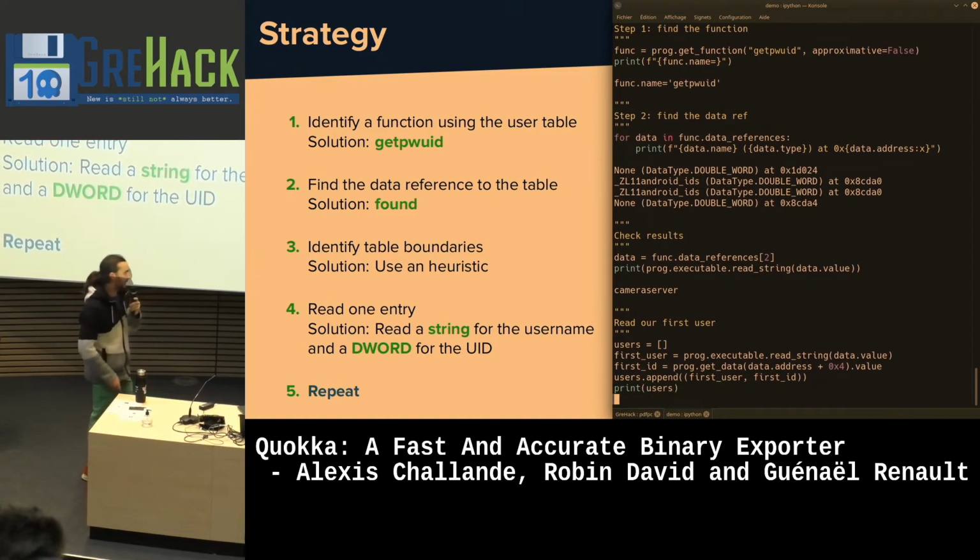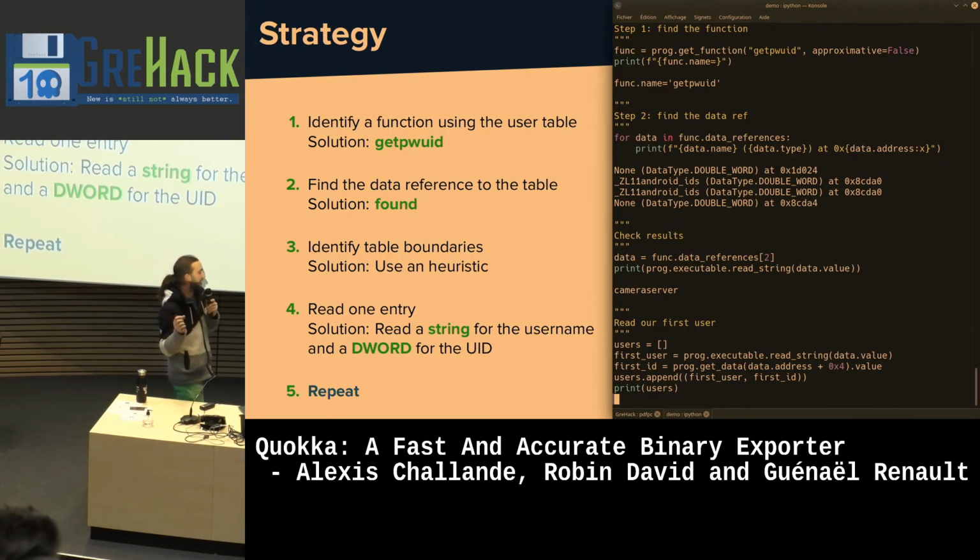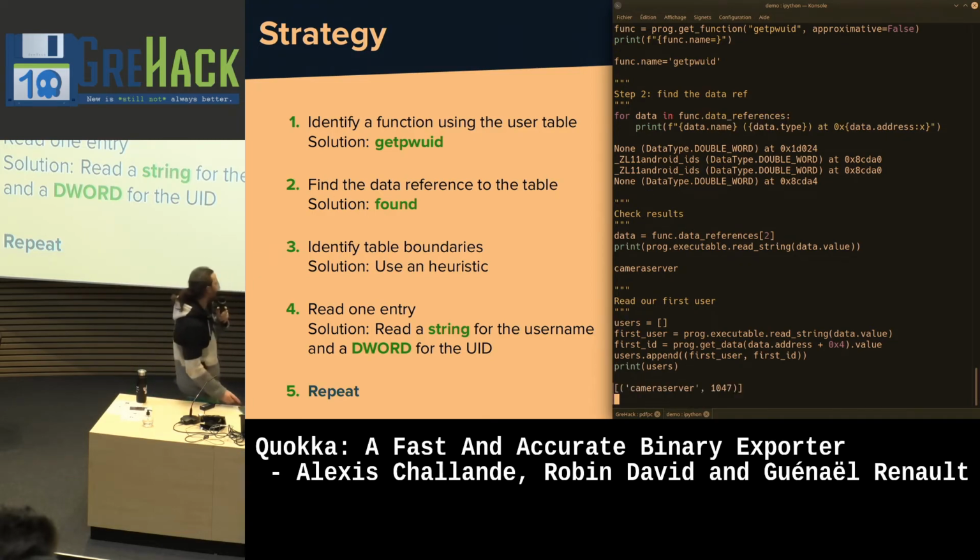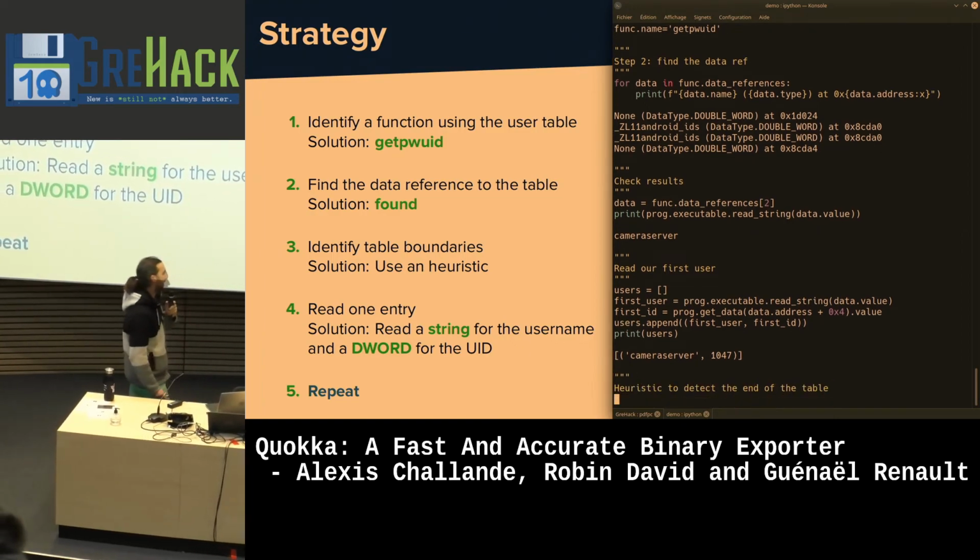We know that it's a table in C, so it's contiguous in memory, and the first is a pointer to a string, and then at +4 is going to be the address of the UID, so we can just get the value here, and that's exactly what happened. So camera server has UID 1047.